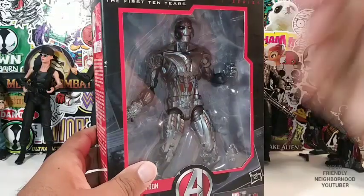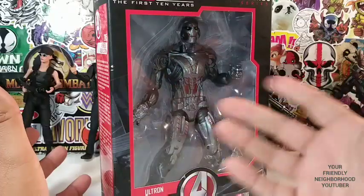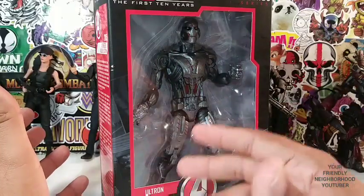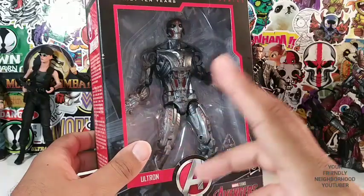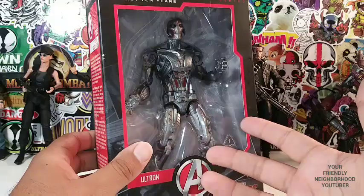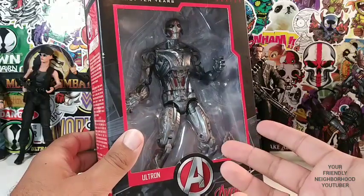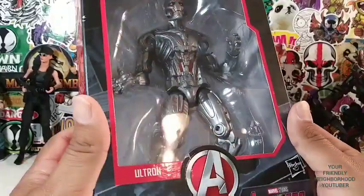And if you ever had one of those figures, guys, where you passed on a figure, I've said this many times in many of my reviews, and then maybe 2 or 4 or 5 years later, you saw him again in the store, and you just realized, wait a minute, this guy looks awesome. Why did I pass up on this figure? This guy is one of those figures, man.